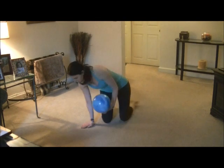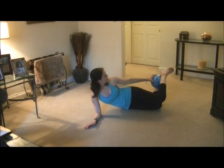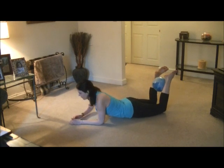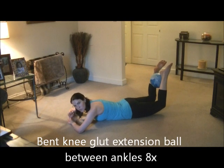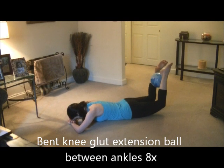So we're gonna transition again onto the floor, onto your belly. We're gonna put the ball between the ankles. Might take a few times of practice to try that. So a couple variations as your upper body's down. You squeeze the ball, squeeze the glutes, and elevate the knees. And lower back down, and exhale, squeeze.